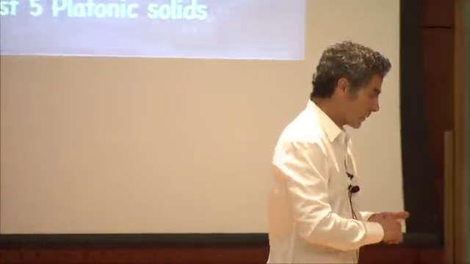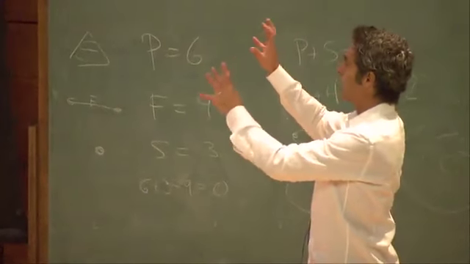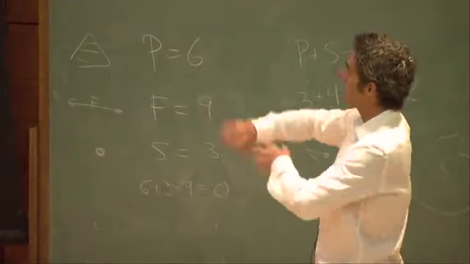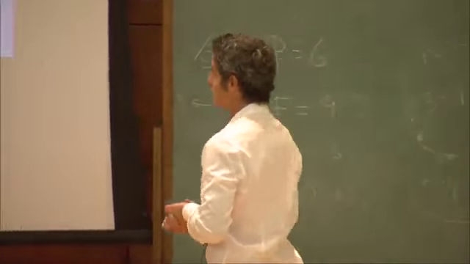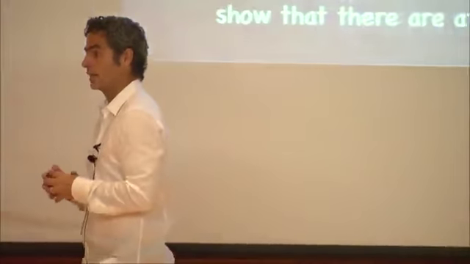And those equations are remarkably constrained. And what Euler was able to do with those equations was prove that they only have 5 solutions, that there's only 5 Platonic solids. So that was also kind of a remarkable proof of this result. And these are the 5 Platonic solids. So this invariant, even in the case when it was 2, had many powerful consequences.